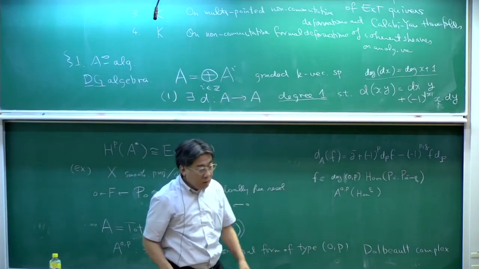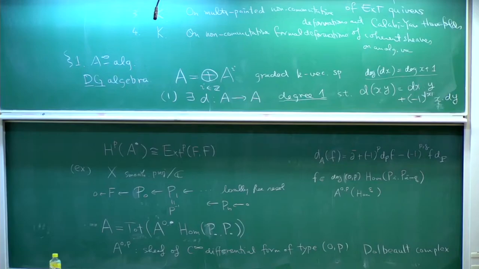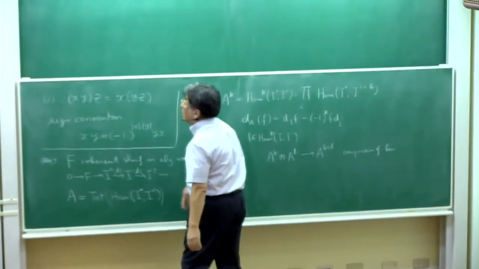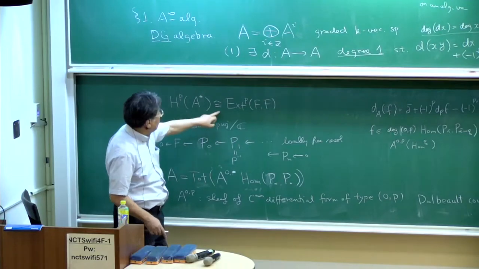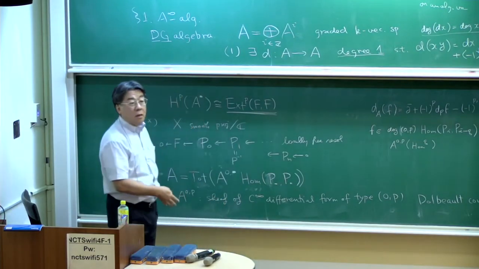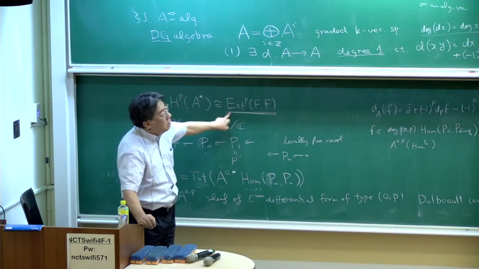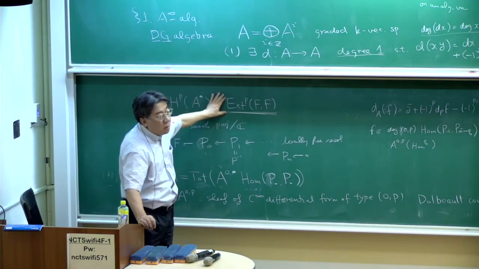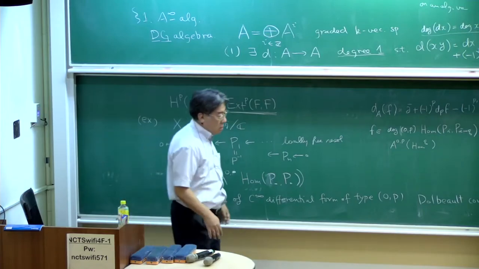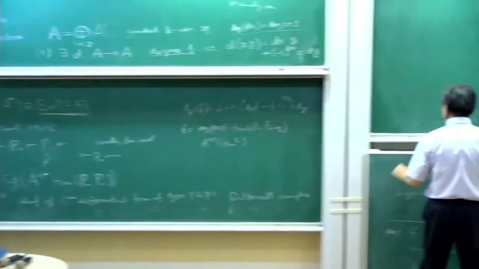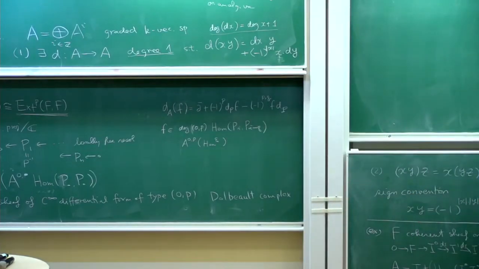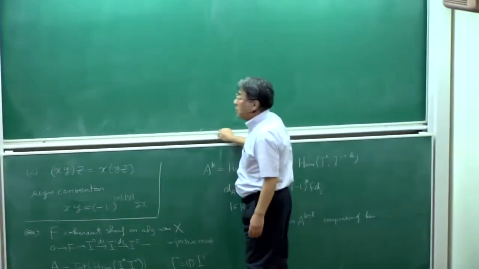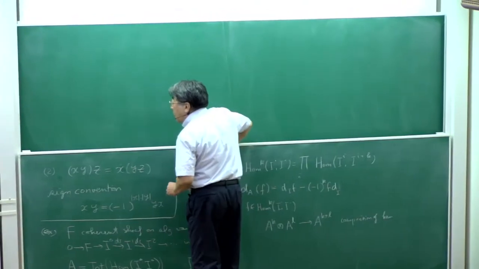So there are many different DG algebras which describe the deformation theory. But these DG algebras are infinite dimensional. So in the deformation theory, these cohomology groups are a key invariant. So they are finite dimensional, and if you take dimension, then you get an integer. In the analysis, you use Dolbeault cohomology and harmonic theory, but in algebra, it's better to translate it into an algebraic structure consisting of finite dimensional vector spaces. And so this is an A infinity algebra.